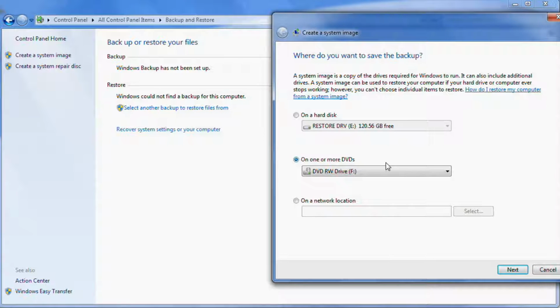So I would either go with the external method or the second hard drive method, or you can go with the network location. Okay, now this is only available if you have a Pro edition of Windows. In Windows 7, that would be Windows Professional, Enterprise, Ultimate. With Windows 8 and 8.1, it would just be the Pro edition or the Enterprise edition, and same thing with Windows 10. It'd be the Pro edition and the Enterprise edition.